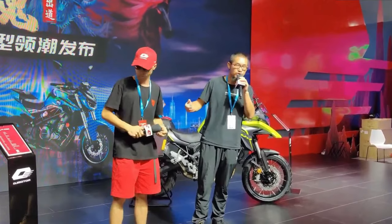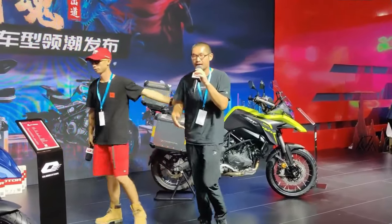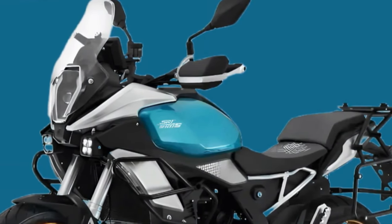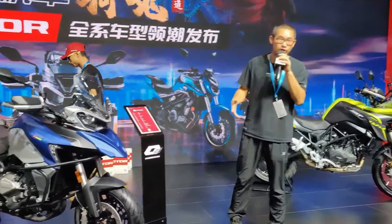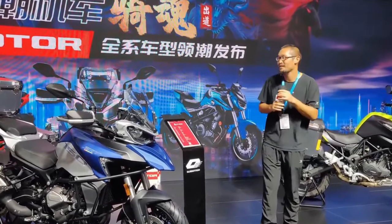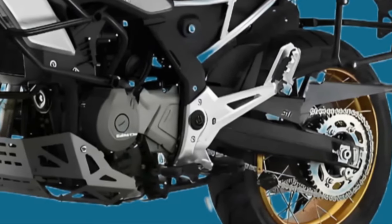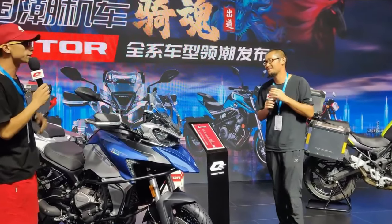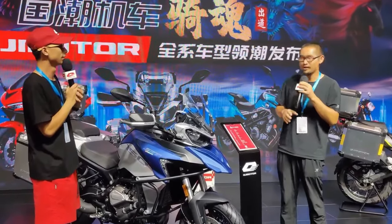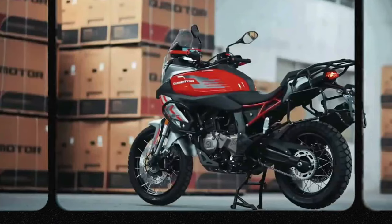At the heart of the SRT 550X is a powerful inline-4 engine, displacing around 550cc, designed to deliver thrilling performance on both the street and the track. This engine is likely to feature advanced technologies such as variable valve timing, VVT, or dual overhead cams, DOHC, optimizing power delivery across the RPM range while maintaining efficiency.